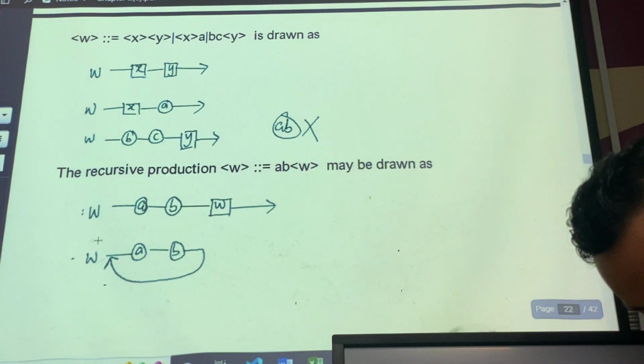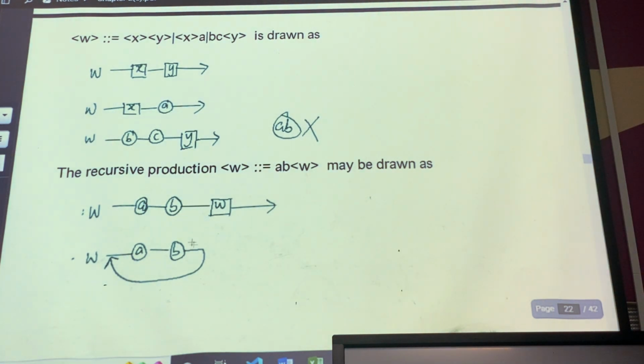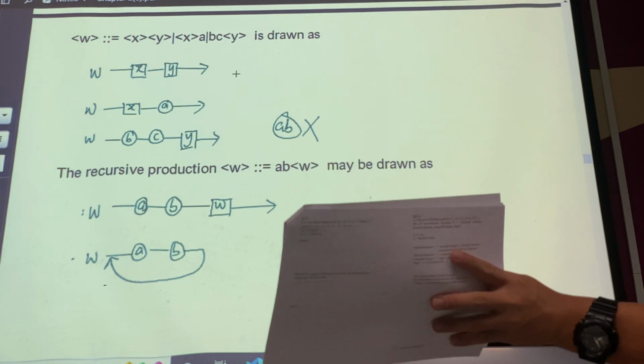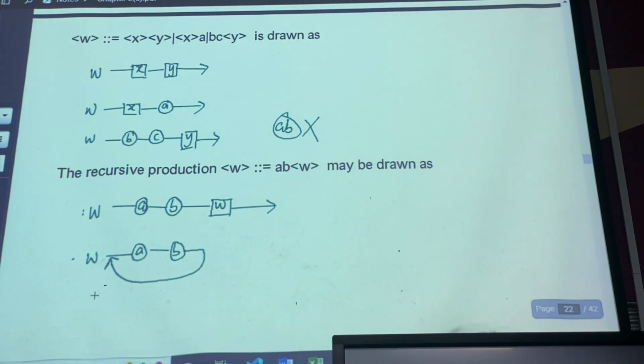As long as it is a loop, right? Your starting point here, you just go back to the starting point of your line. It means that it will start from the W already. So, like this. Yes. So, we don't need, because this is a starting point, we don't go to the left of W anymore. You just draw it, go back to the starting point. It is understood that we will start from W again.